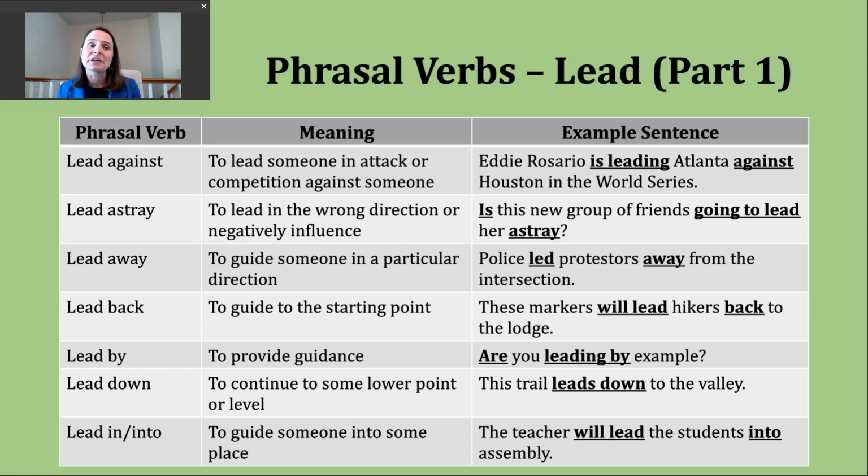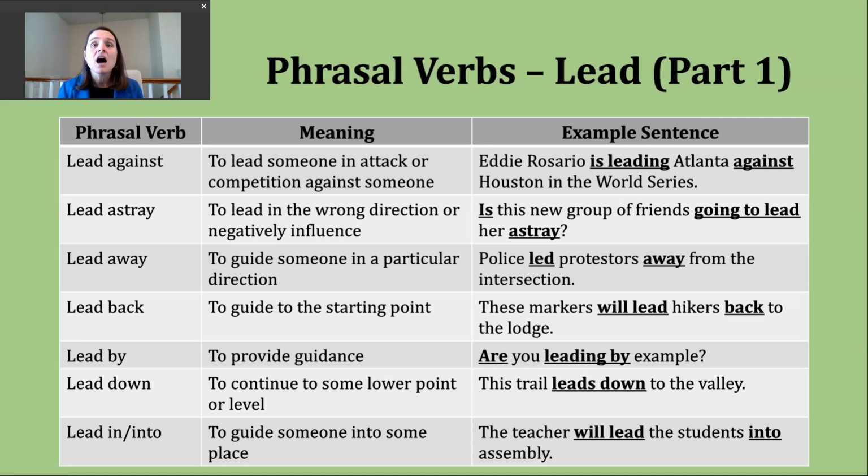The first one we'll examine is lead against. This means that one person or group is leading someone else or some other group in attack or maybe in a competition against another person or group of people. An example of this might be Eddie Rosario is leading Atlanta against Houston in the World Series. So in the United States right now, the major competition to determine who is the best team in Major League Baseball is just beginning.